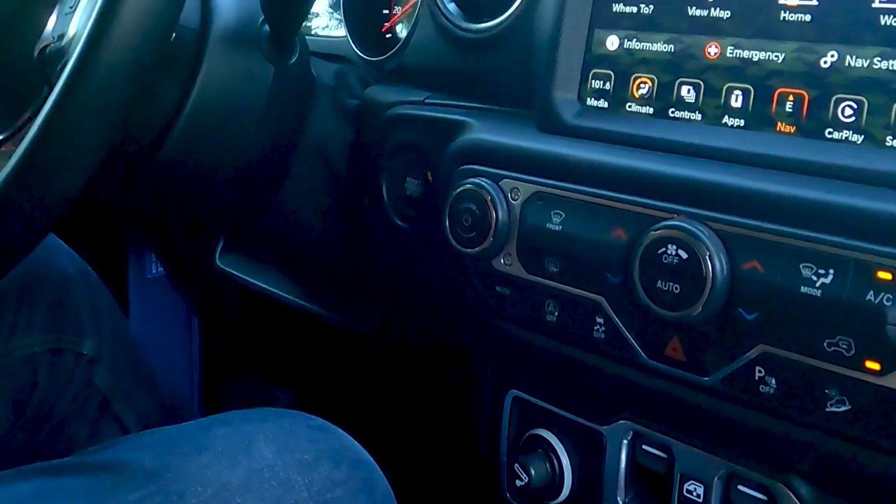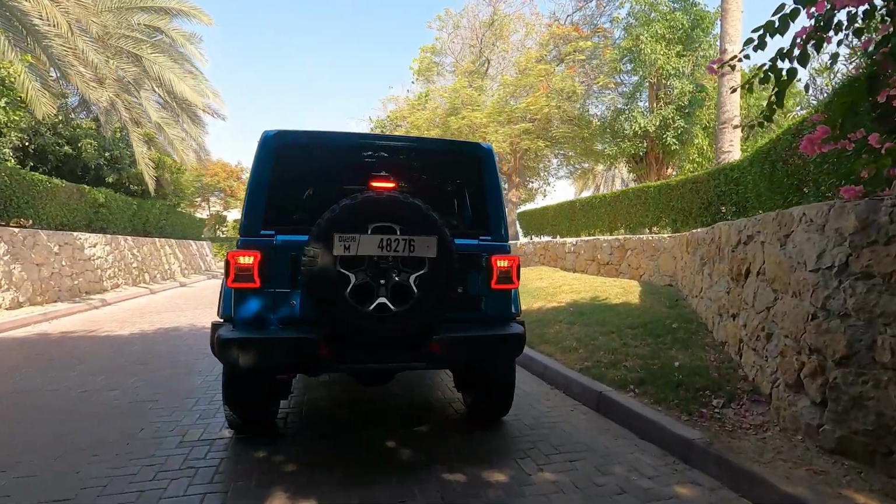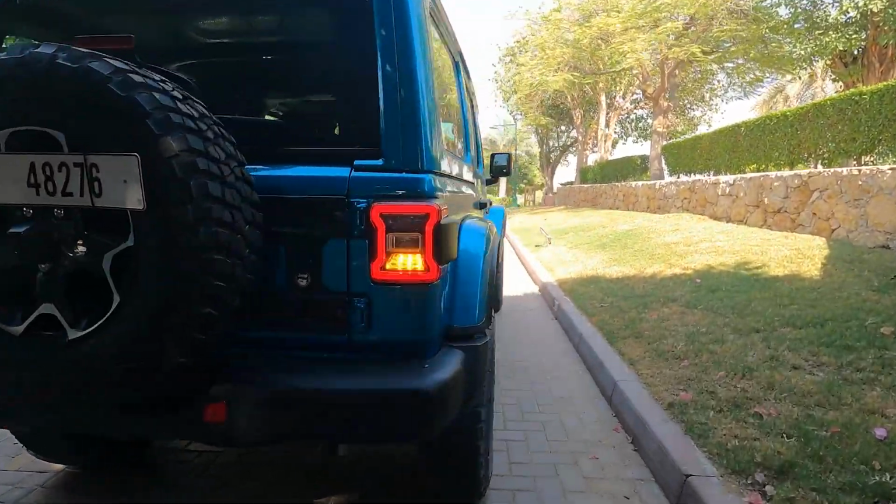Coming down to the fuel tank, it of course still needs the key. You've got a push start button, so you really don't require switching off the vehicle like how you used to do that in the JK. At the back you've got these LED rear lamps, which again are quite good, and you've got again a metal bumper right there, which is just brilliant for off-roading and also rock climbing.